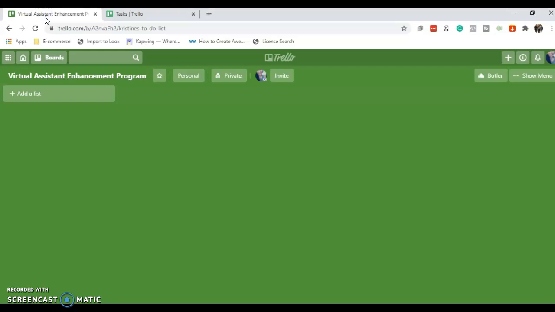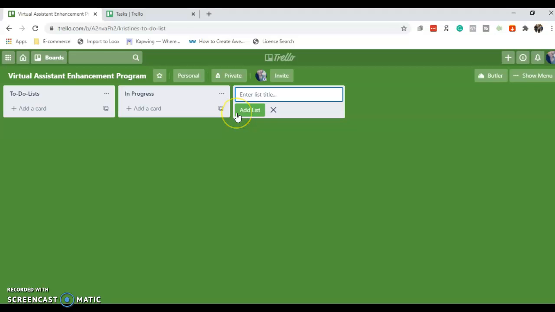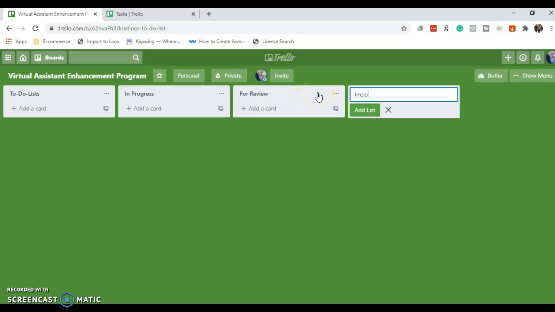So I wanted you to, say for example, I want to create here a to-do list. So this is how you create. Basically this is a card, and then you need to put the title of the card, and then in progress, meaning what is currently being worked on, because that is how it looks like for the clients, because they want to list the to-dos here. And then for review and important notes and files.